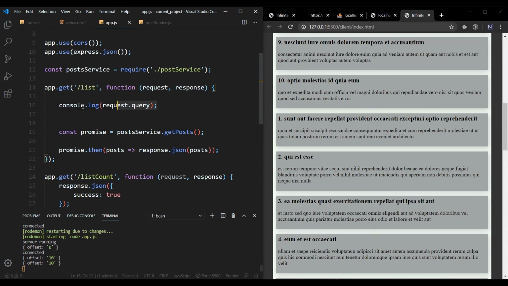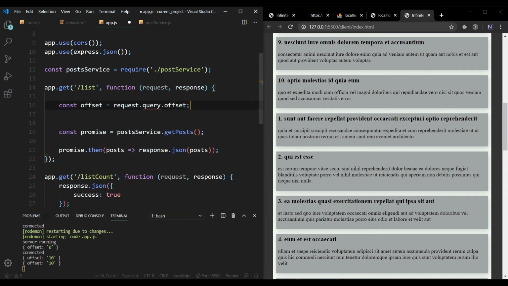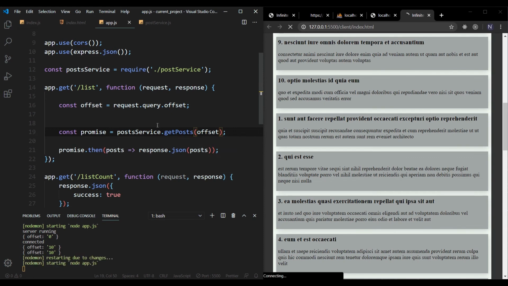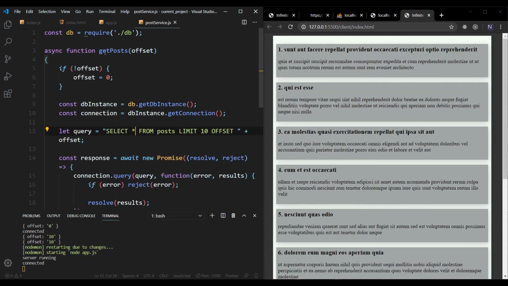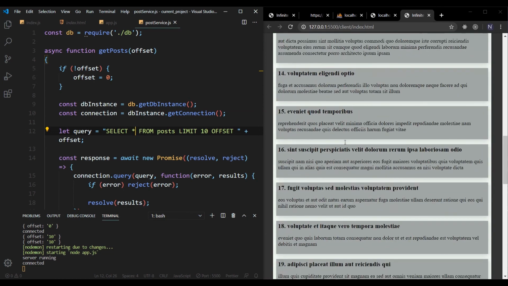Okay, so we can say const offset is equal to request.query.offset. Perfect. And we can just pass it here. All right, so we get the offset. We should get now 11 to 20.